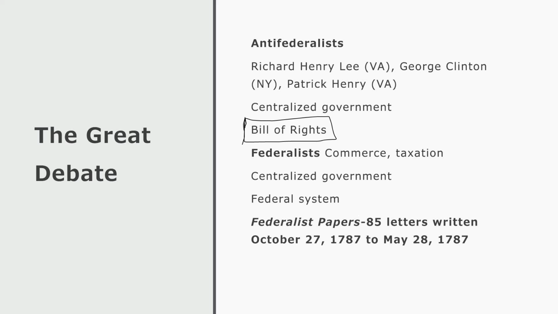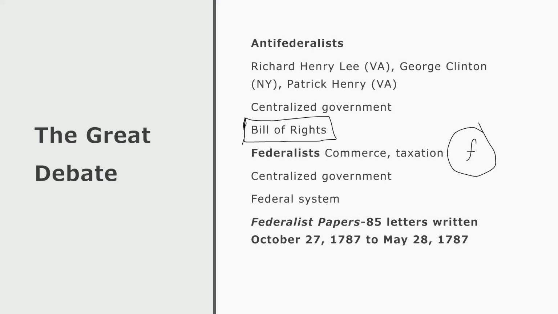Now, there was the other group that was known as the Federalists, and do not confuse them with the Federalists of the post-Washington era. This is Federalist with a small f. And these were individuals that recognized the need for centralized control, a federal structure to direct commerce and taxation, to provide direction to the country. And a series of papers were written by James Madison and Alexander Hamilton.